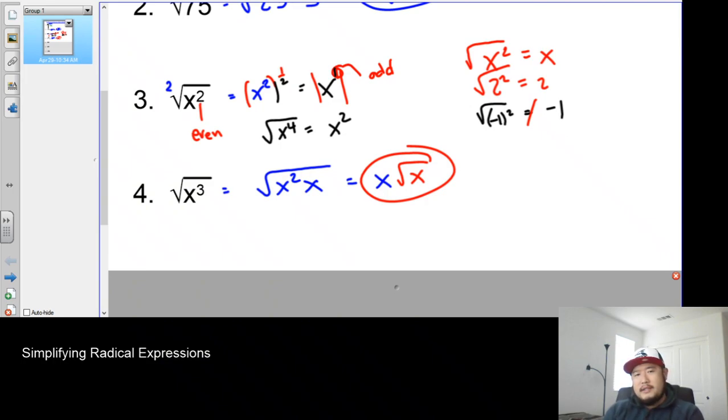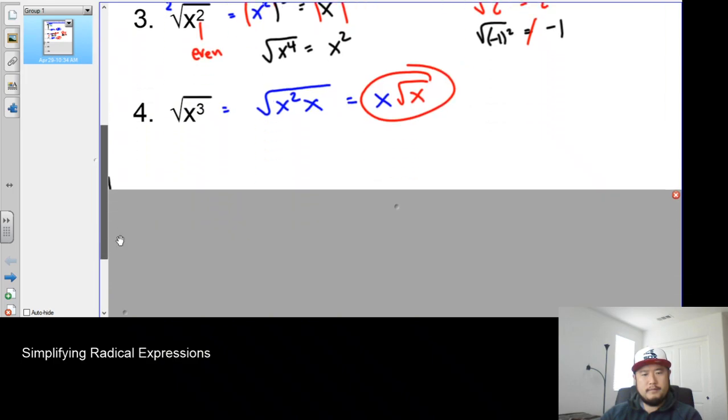You may ask, why didn't I put the absolute value around the x on the outside? Well, remember, initially on my problem, we were dealing with x to the 3rd power, which is an odd exponent. So it's not going to be necessary to put the absolute value because it wasn't originally an even power. So that's why I didn't put the absolute value around this x.